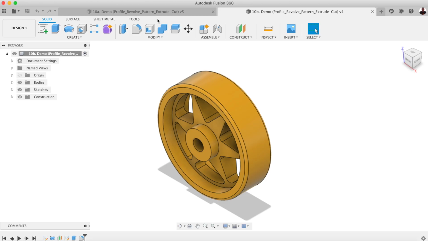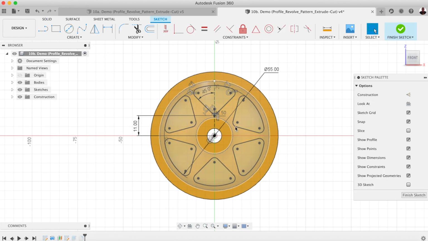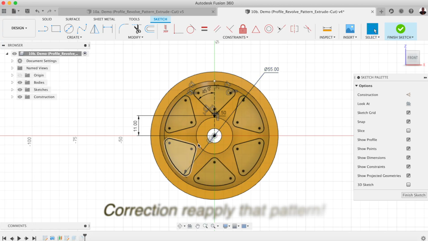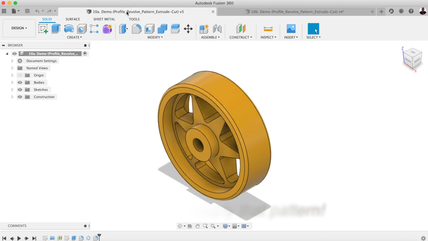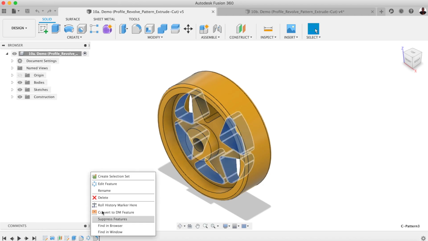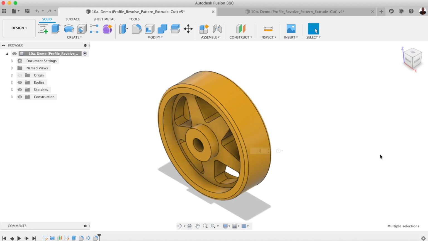When I've done it in the sketch, I can't really modify that now, okay? It's there to stick. The only way to modify it if I did it in the sketch is come back to the sketch here. I'd have to delete what I did previously, okay? And then reapply that feature. Where simply, if I do it within the feature, I can come back to this quite easily, edit the feature, and I can change that from 5 to 6 holes to 5 holes and update the model very, very quickly.